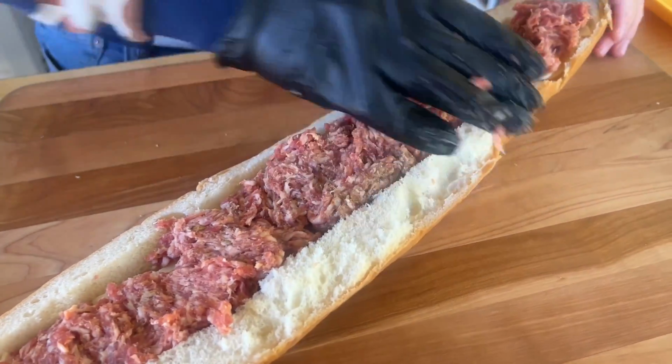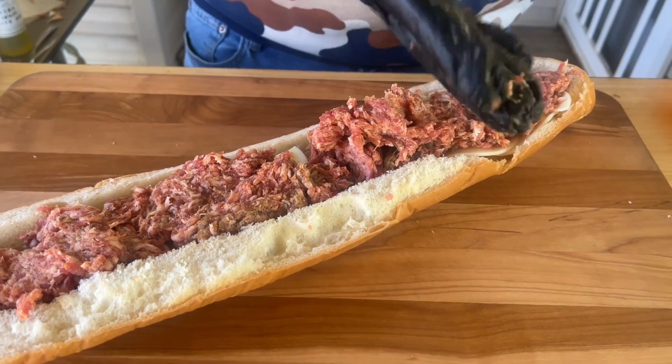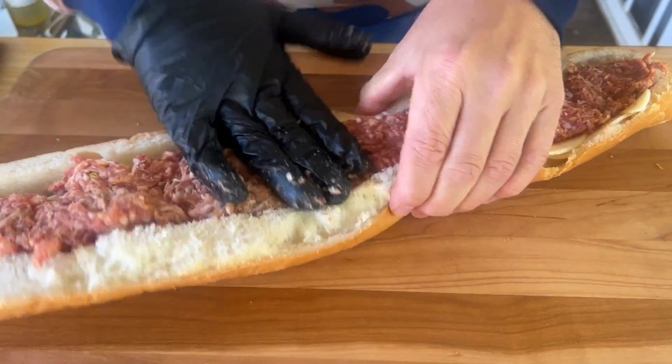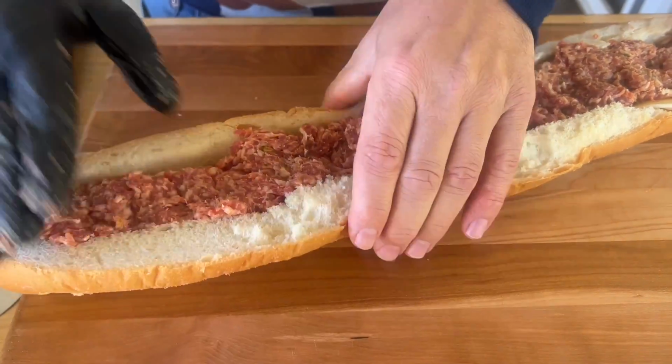You're basically just gonna put it all in there. Come back and we're gonna fix it later. Cram it all down, make it tight. You want the bread to keep its integrity, so you wanna work it up and out so you can press that sausage down. See, up and out.